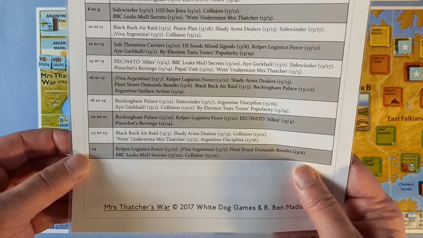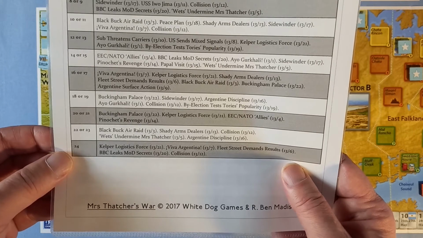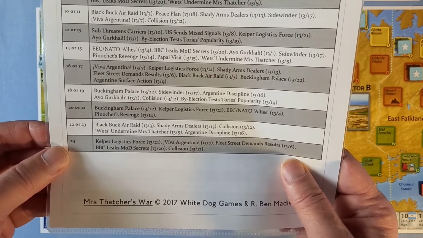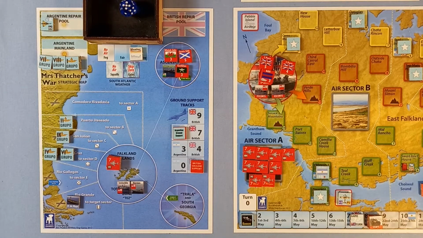Sub threatens carriers. US sends mixed signals. Kelper logistics force. AO Gurkhali. By-election tests Tories' popularity. Right. Sub threatens carriers. Yeah, we've had this one before. The Argentine submarine San Luis is reported in the area. Move one British carrier, my choice, from the TEZ to the trawler box. Can't be used next turn. All right. Hermes over there.